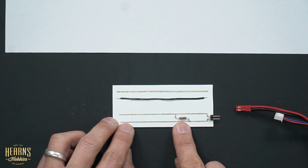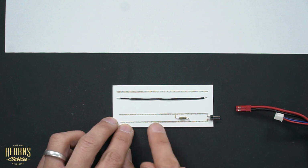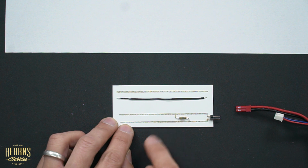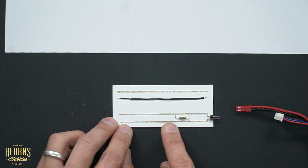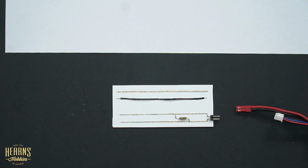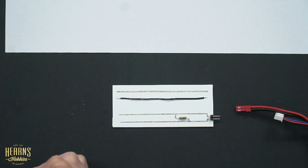There's a resistor here, so every LED light needs a resistor, and I actually have the tiniest little LED there. It's not the absolute tiniest you can get, but it's a 1mm by 1.5mm, which you may be able to see just there. And all I've done here is, this is particularly handy for people who don't want to solder or don't like to solder, or think that soldering is perhaps very difficult.